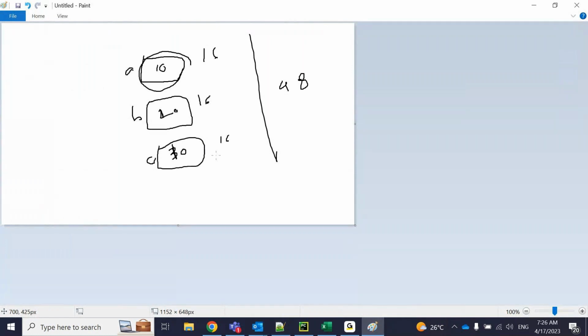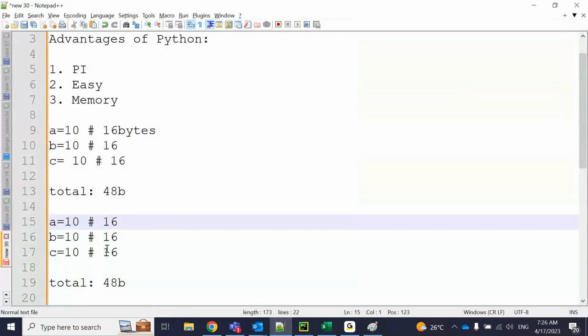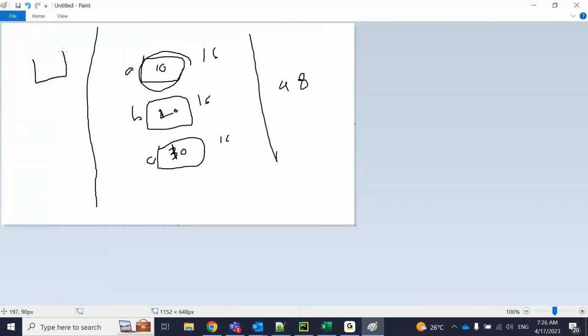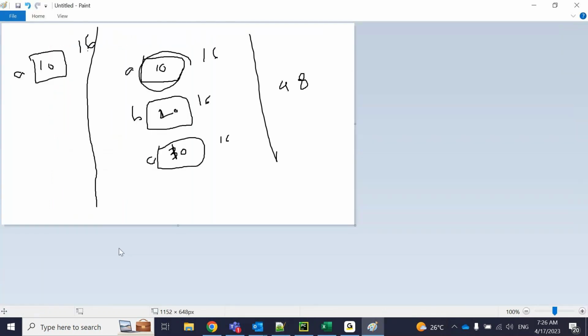But coming to Python, the 15th line creates a memory. For A, it will create memory with value 10 and 16 bytes. Now the second one, B. Here Python has an internal algorithm. At the 16th line, B equals 10. Python will go to memory first and search whether any memory location is already created for 10.